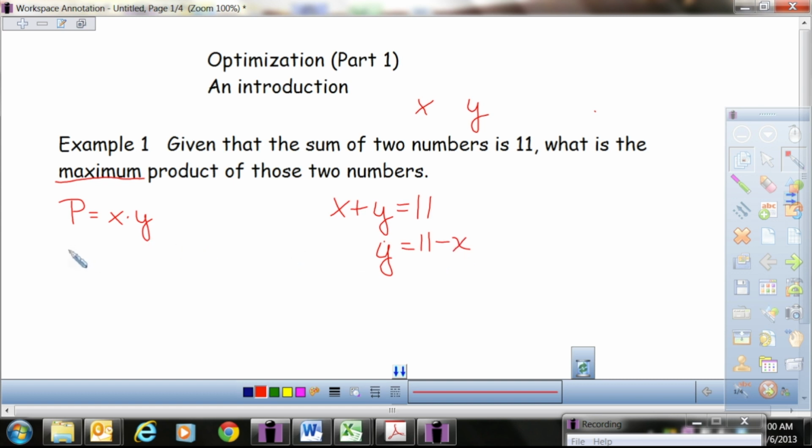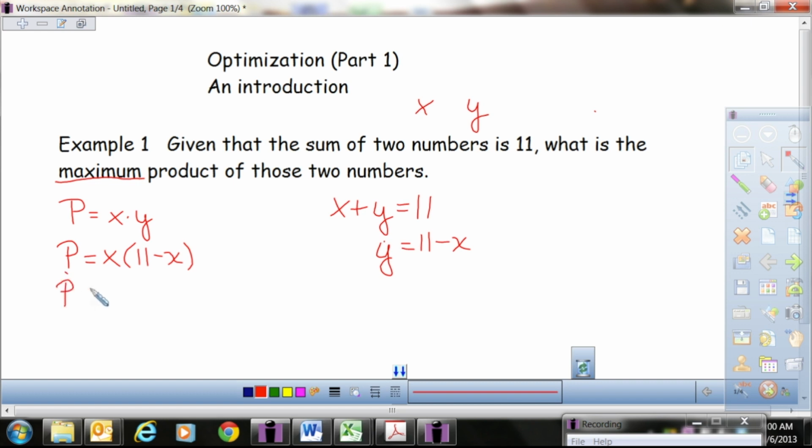And then you're going to come back to the thing that you're actually trying to maximize or minimize, and you're going to put that in for your Y. Your whole goal is to get the thing that you're trying to maximize or minimize in terms of one variable. Then you can take the derivative, set it equal to 0, and see if it is in fact the maximum or minimum that you want. Thinking about this, this is a negative parabola, so it is going to have a maximum, right? But let's just act like we don't know anything about graphs.